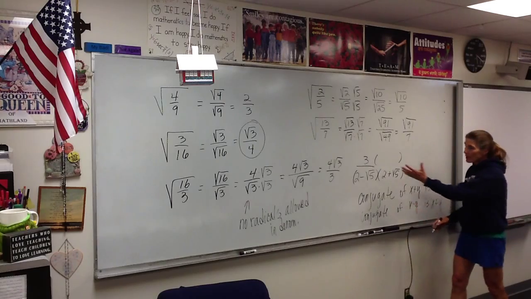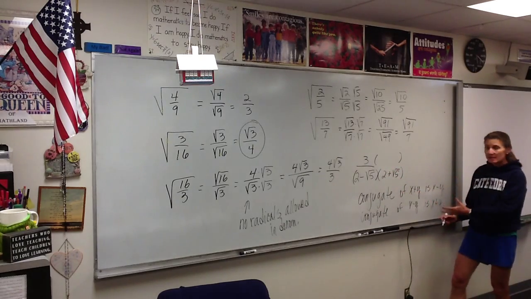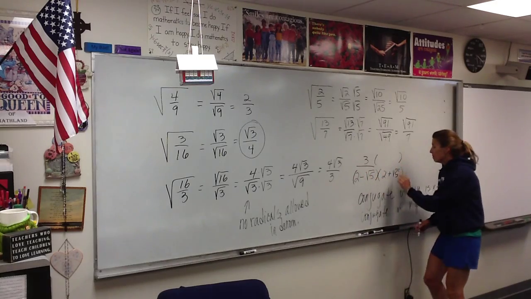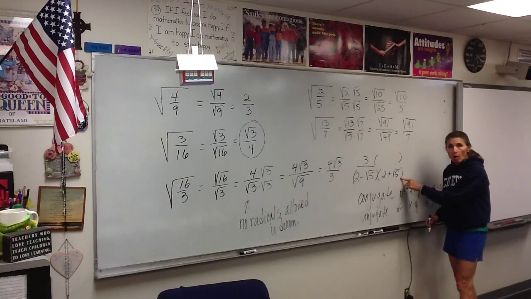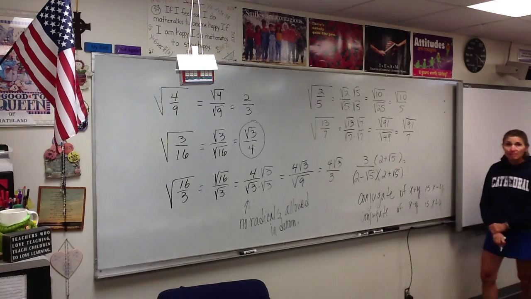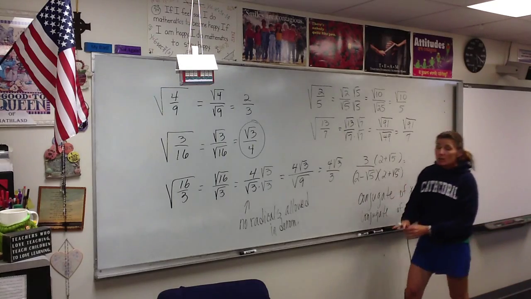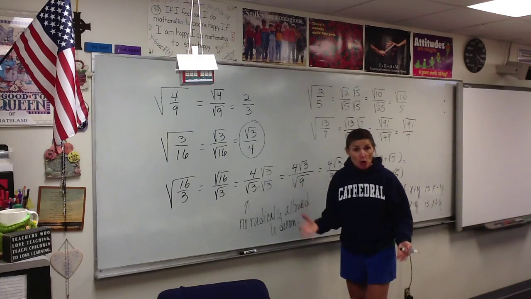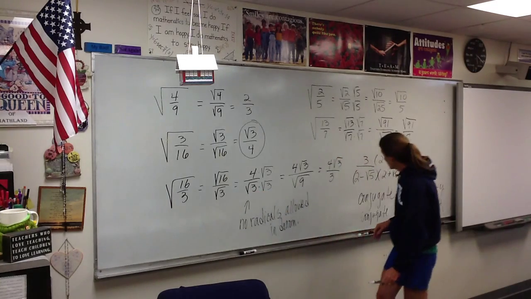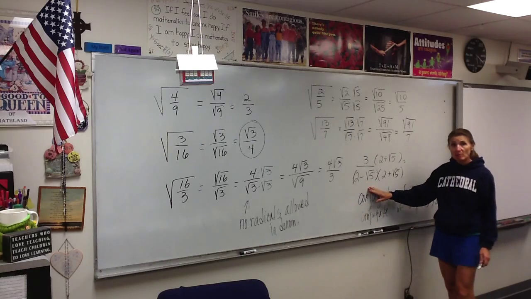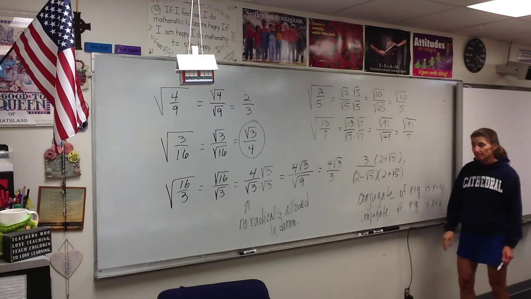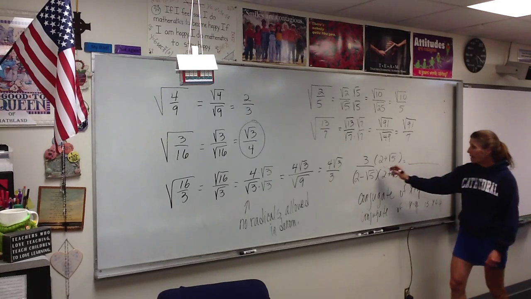So obviously I don't have x's and y's in my problem, but the idea is, since this is x minus y, my conjugate will be x plus y. And you have to multiply the top and the bottom by that. So before, we were multiplying the top and the bottom by just the radical, because that's all that was down there, so that was fine. But as soon as you put this kind of expression down here, you're going to multiply the top and the bottom by the conjugate. Okay, so what happens here?